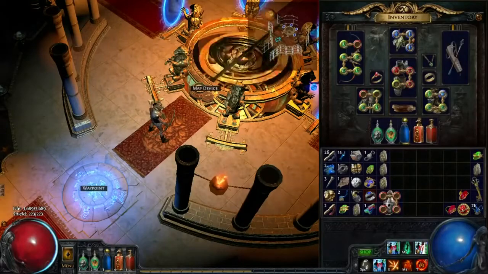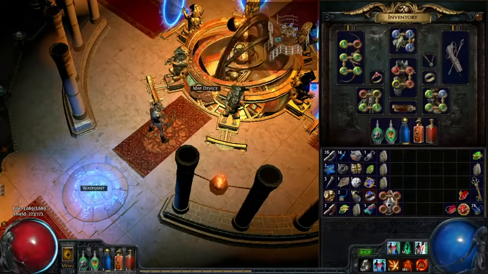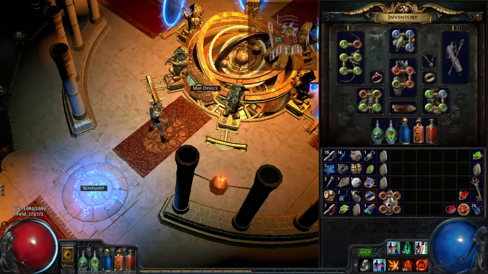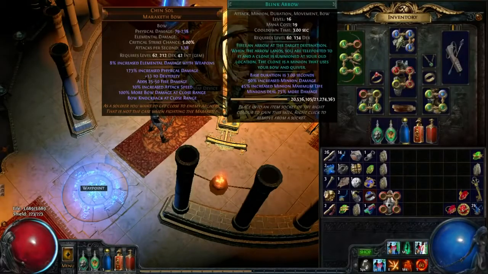J-Mac here. So today we're going to showcase a Summoner Templar build using Mirror Arrow and Blink Arrow, two abilities that just came out with the most recent patch 1.3. So we've got Blink Arrow. It reads, fires an arrow at the target destination. When the arrow lands, you are teleported to it and a clone is summoned at your old location. The clone is a minion that uses your bow and quiver.